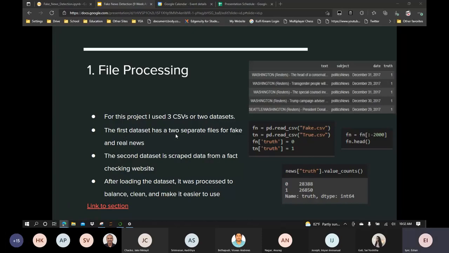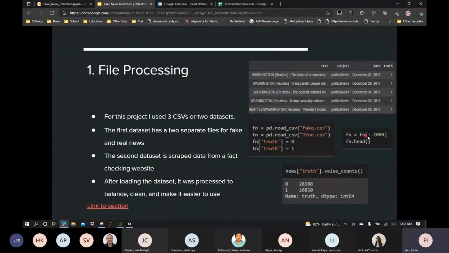But for truth, it's already known because they're divided into 2 separate CSVs. The second one was scraped from a fact-checking website, and was an extra one to improve the accuracy of my program. And after loading the data sets, I processed them and made them easier to use.